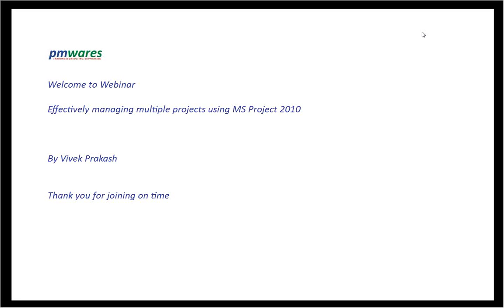Managing multiple projects in today's world is not uncommon. You want to break down your project into smaller pieces, allowing your team to manage smaller pieces separately, and you manage them, consolidating them at one place. You are managing a program or a portfolio and would like to see the status and track all projects at one place.